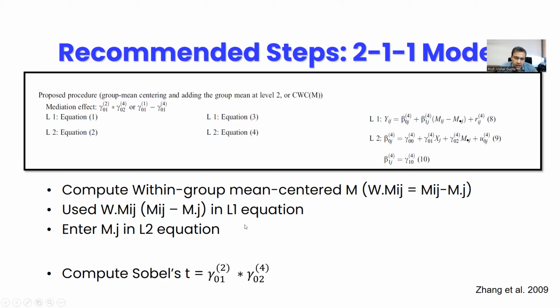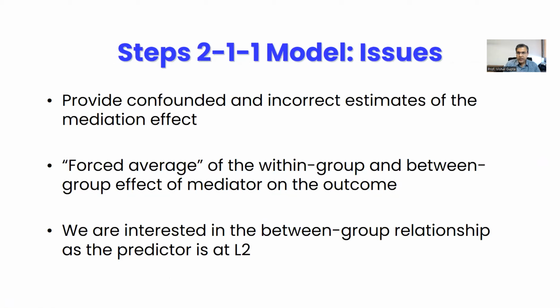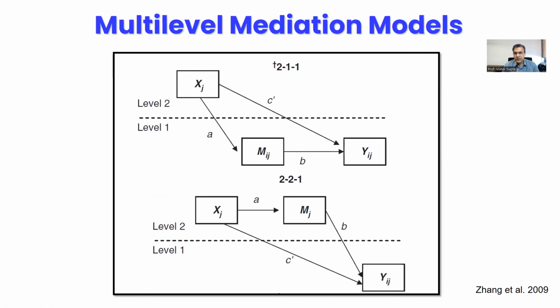Sir, I have one doubt. I'm clear about this model, but will this happen only when the mediation is at level 1? Otherwise, in a 2-to-1 model, it will not happen, right? Yes, that is what we are now going to discuss. This is what I had told yesterday also. This issue is only in the 2-1-1 model.